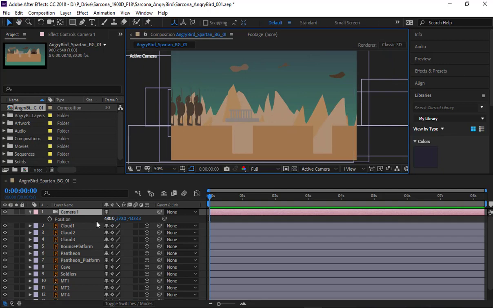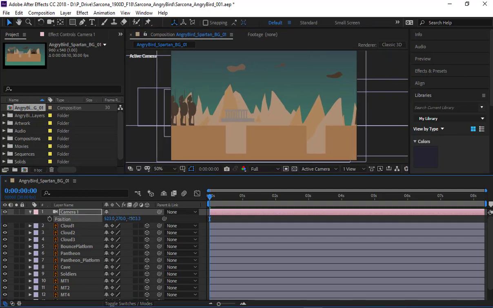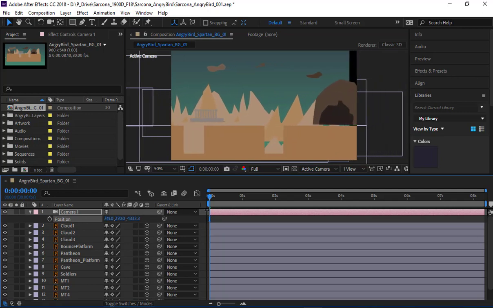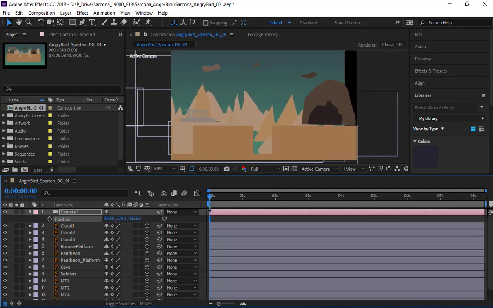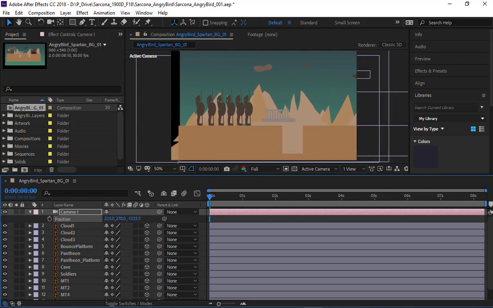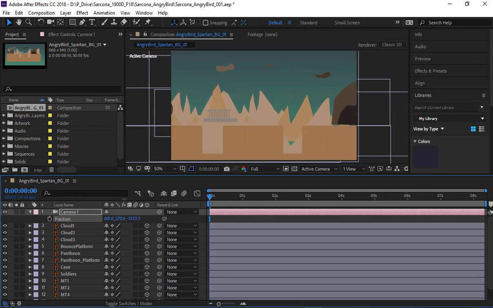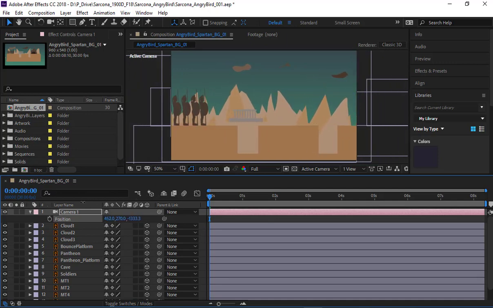So if I go here, here's the position. Left and right is the X direction. So look at how I move this, and you can see how that foreground is moving a lot different than the background is. That's what we're after. That's the whole point of being able to stack the layers so that we can see a difference in how far each item is. If all these items are like 100 pixels away from each other, that effect is not going to be very obvious. It's going to be way too subtle.